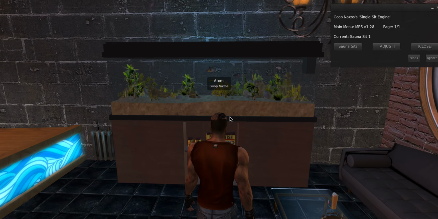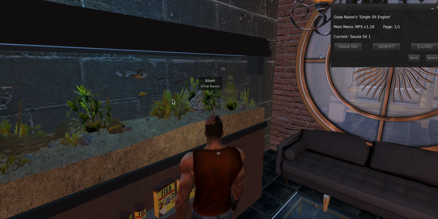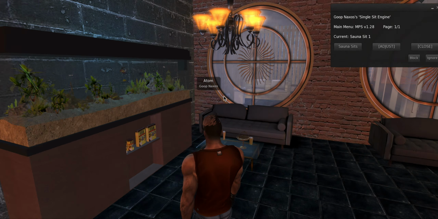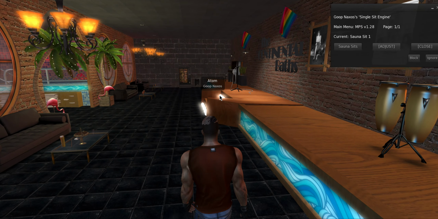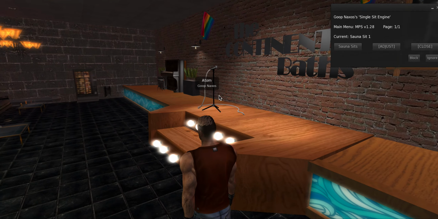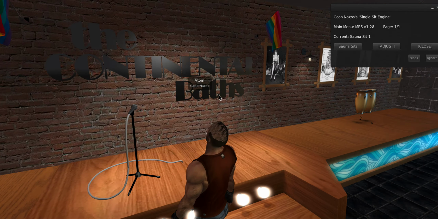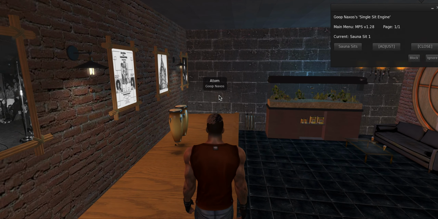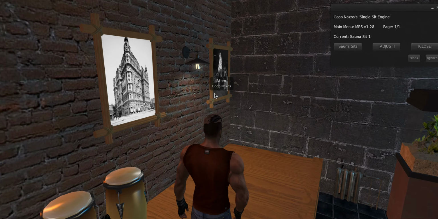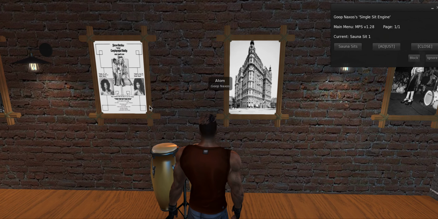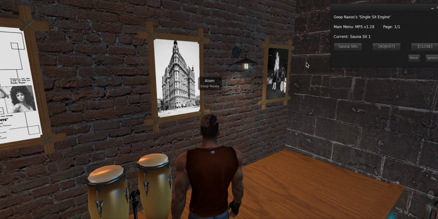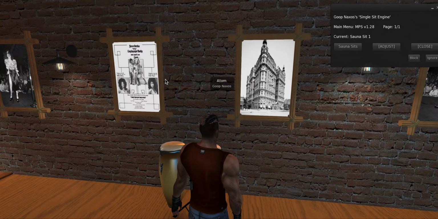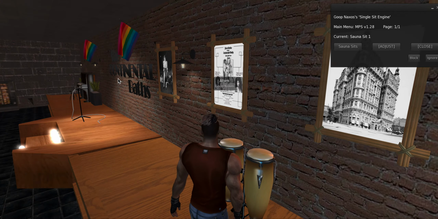In the aquarium, I put in the aquarium because there's a famous story about somebody putting LSD in the aquarium and the fish all jumping out. That was in a documentary I watched, so I thought it had to be here somehow in some regard. And the bongos, because there were bongos. And this is the hotel that actually existed in. This is an advert. And a couple pictures of the Bette Midler at the Continental, in reality.